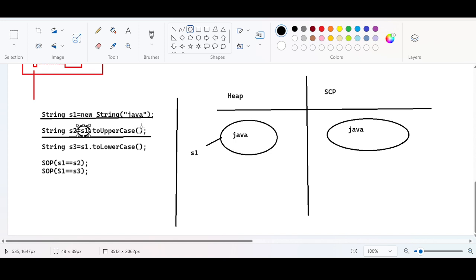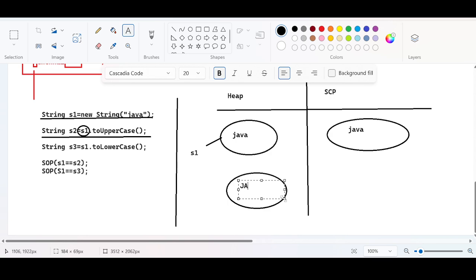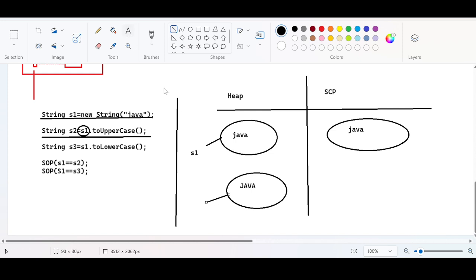Right? So what does the word immutability say? Every time you make any changes, those changes have to happen on a new object. A new object will be created, right? And s1.toUpperCase() means this Java becomes uppercase JAVA. Okay, and this is going to have the reference variable as what?